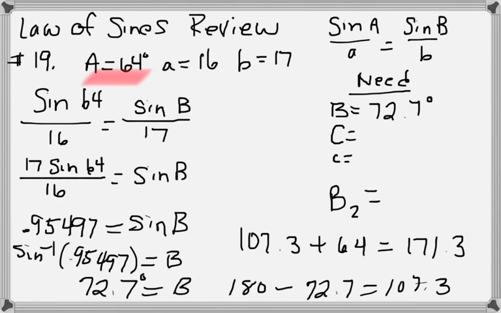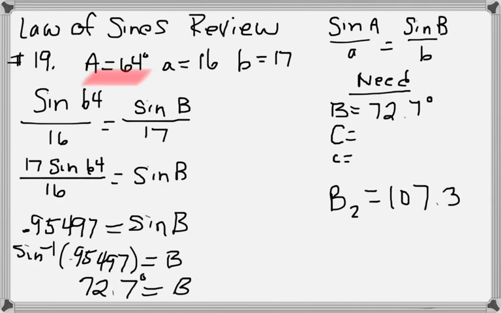Now the number 171.3 is just a way of checking, because you know that when you add the three angles together, it can't be more than 180. And so you have 171.3. Well, you've got a little bit left over, 8 point something, that's going to be left over for your third angle. So at that point, we're going to use what we found and put that in for B and be done with the other part.